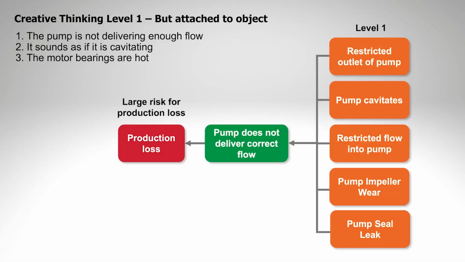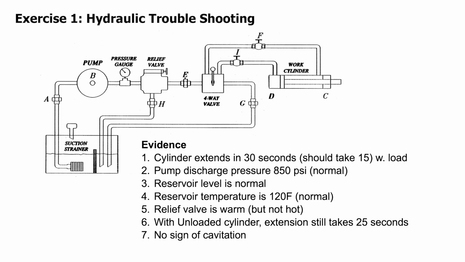Now, when we develop these possible causes, there's a problem that we jump a little bit too far too fast, and that we're not clear on how it's connected to the problem statement. That's really fuzzy. So let me explain that with an example. On slide 3, you see a hydraulic system, a very simple one. It has a container, a pump, a relief valve, a four-way valve, etc. And top right, we have a hydraulic cylinder.